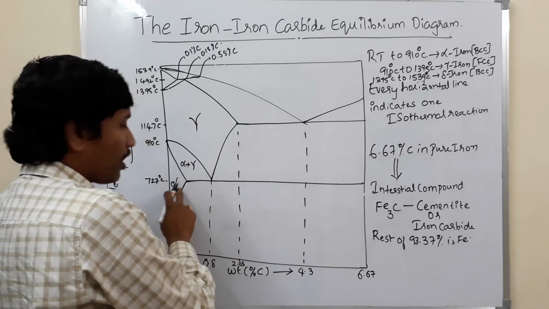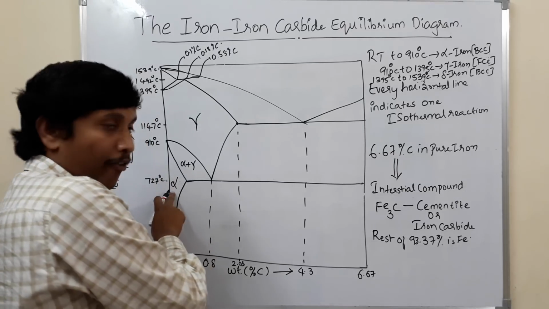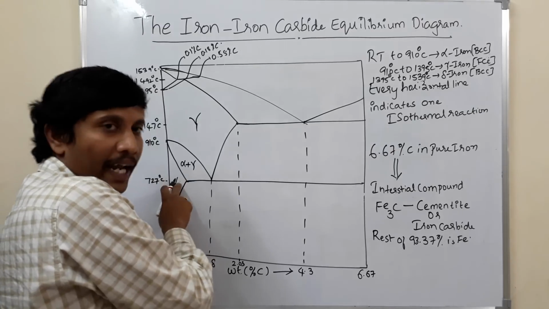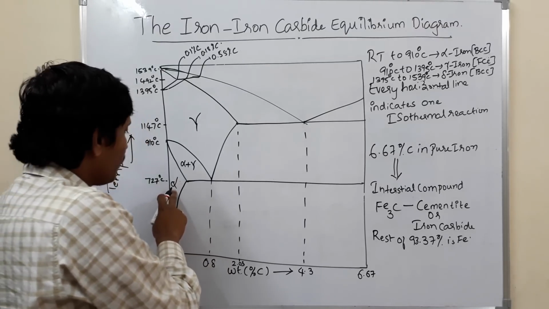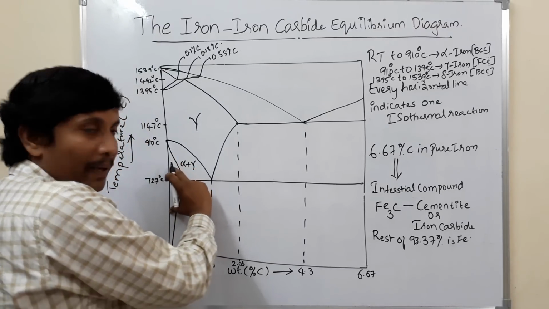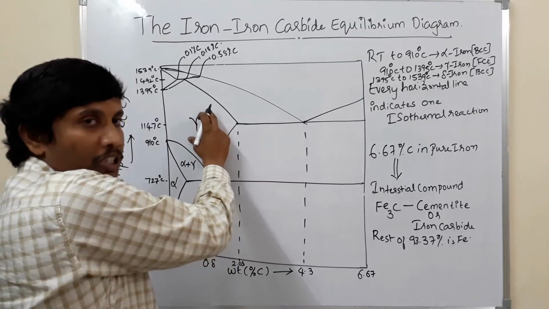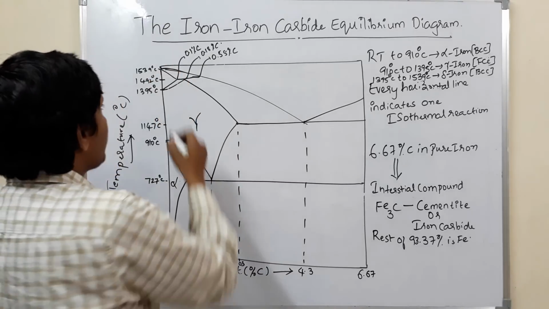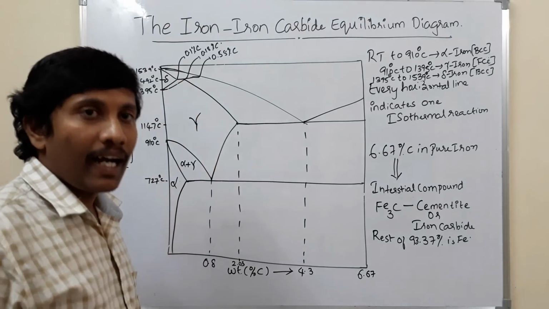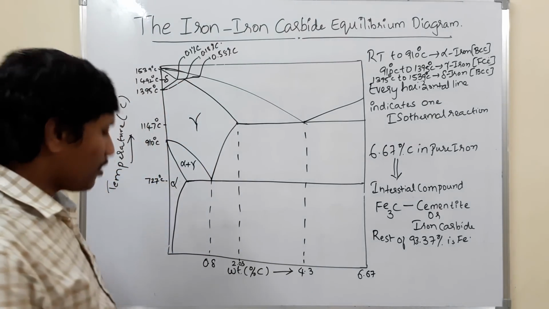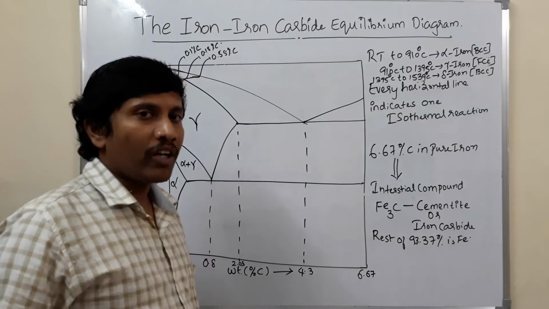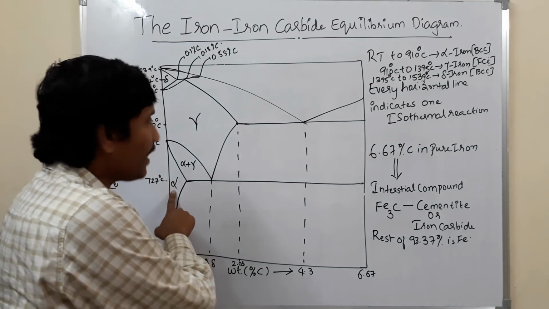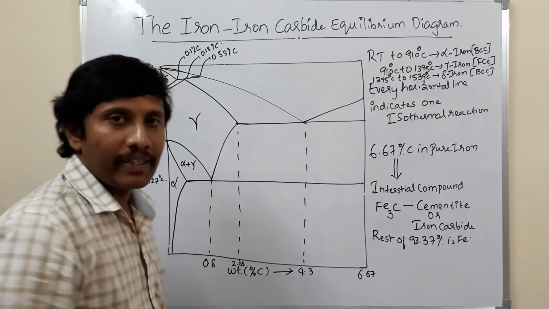The solid solution of carbon in iron, that is pure alpha solid solution, is called ferrite. This is the alpha solid solution, and it is represented in this zone. The gamma solid solution is represented in this zone. So what is this zone? In between 1395 to 1539 degrees centigrade, this zone is delta ferrite. Now I will say the maximum solubility of carbon in alpha ferrite, gamma austenite, and delta ferrite.